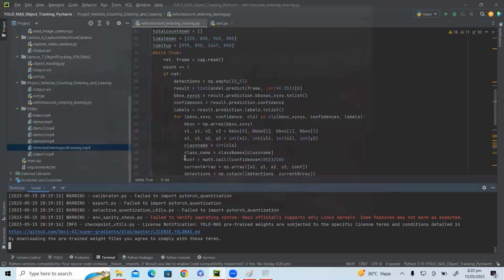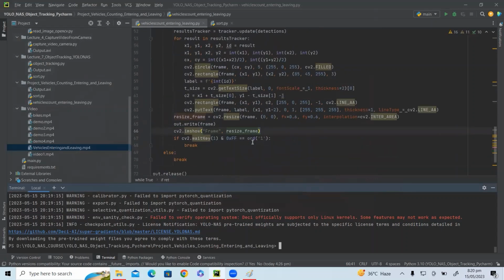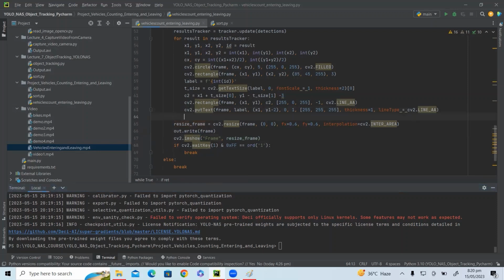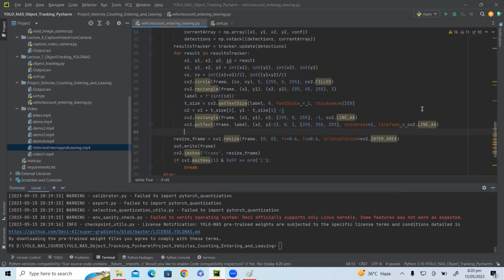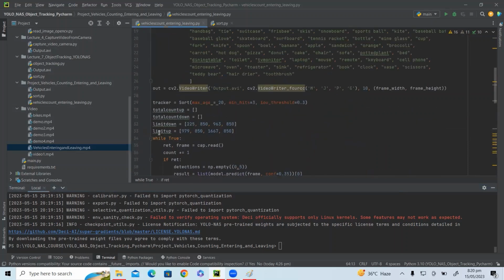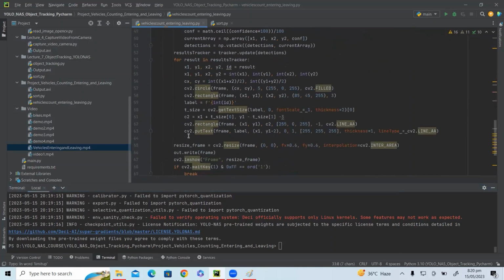Okay, that's fine. So what we will do next over here is the count of vehicles entering. First of all, we will write limit up over here.